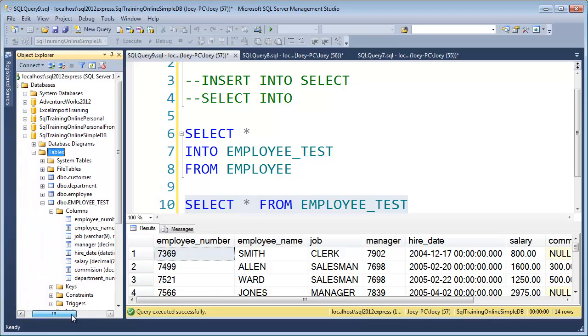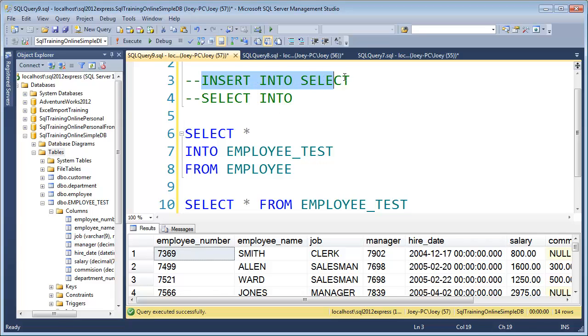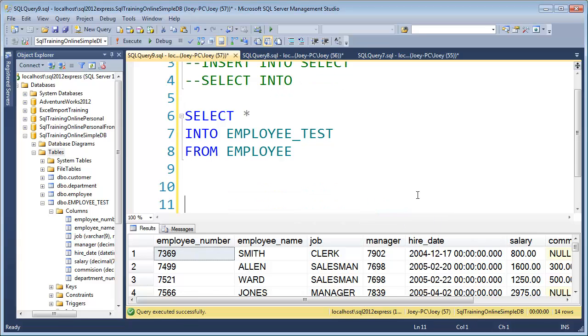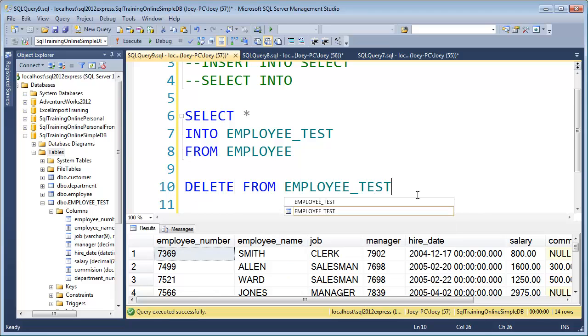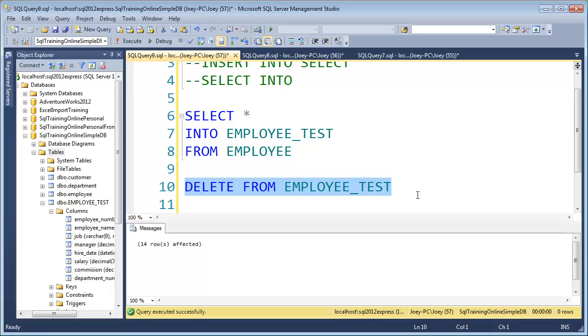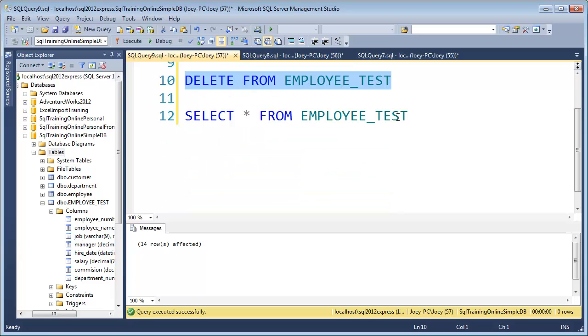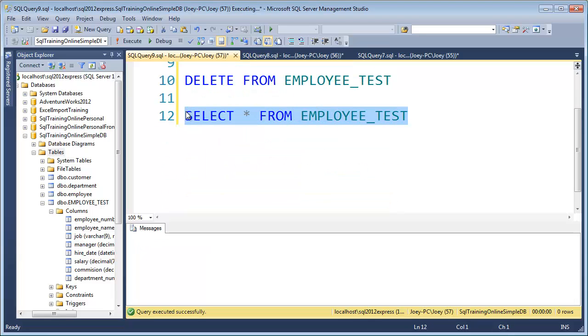Now the next thing that I want to talk about is, if you have an existing table, you can do what's called insert into select. So if I empty this table, if I just basically say delete from employee test, and I delete all 14 records, we can verify that here.